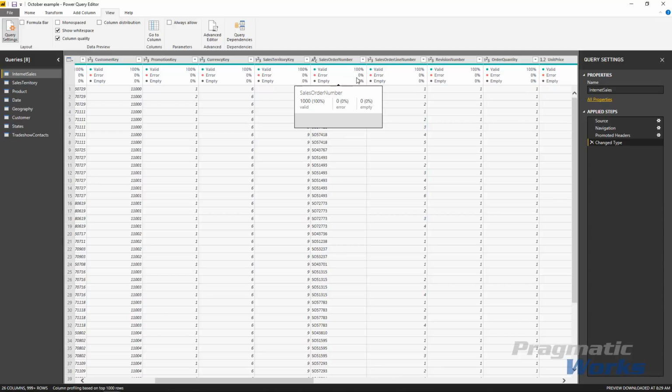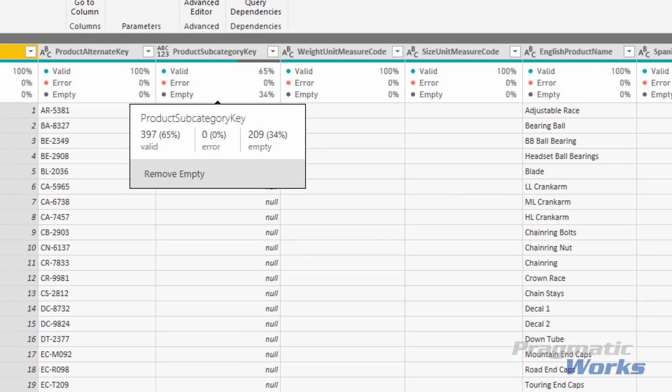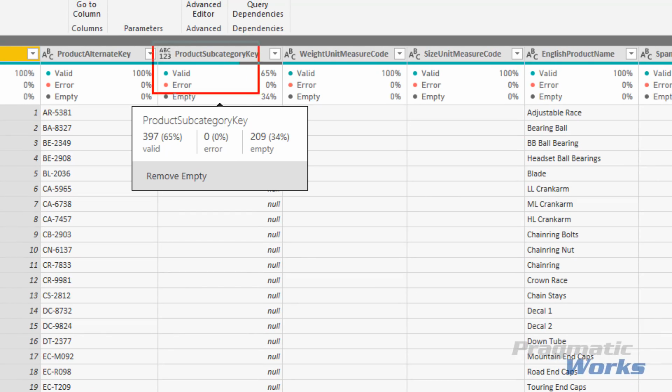So valid just means the values came through, they have the appropriate data type, and there were no errors in the data transformation step, so the M itself is fine. Empty means that it's null, and error obviously means that there was some issue during the data transformation step. And we do have a good example. If we sneak over to the product table here, we're going to see that magic green line under product subcategory, and that correlates with what we are seeing here with this column quality. So even when this wasn't checked, it gives us this more explicit representation with the percentage numbers.